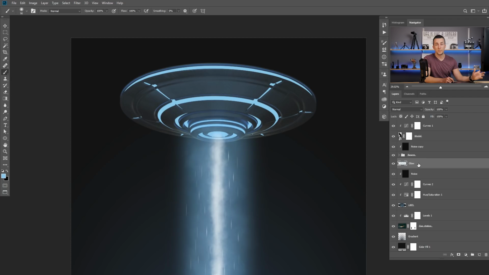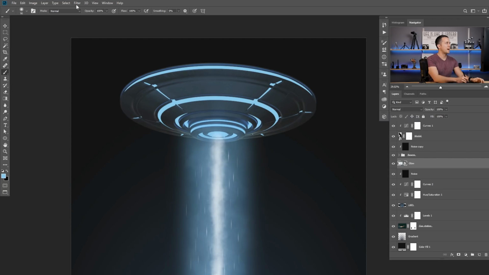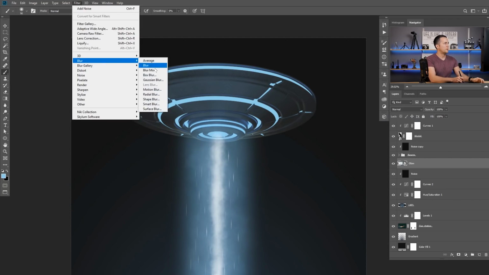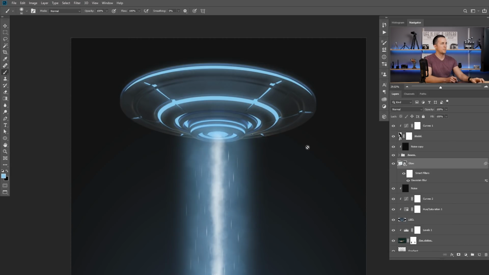Now I will add some Gaussian blur to this, but I will convert the glow layer into a Smart Object, because then I will have smart filters, so I will have the possibility to change between the values in Gaussian blur. You will see. Right click, convert to Smart Object, then Filter, Blur, Gaussian Blur, and now I can add some kind of glow. So for example, like that. If this is too much or too low, and in case I didn't turn the glow layer into a Smart Object with smart filters, I would need to undo this and then apply the Gaussian blur again, and go back and forth between that.